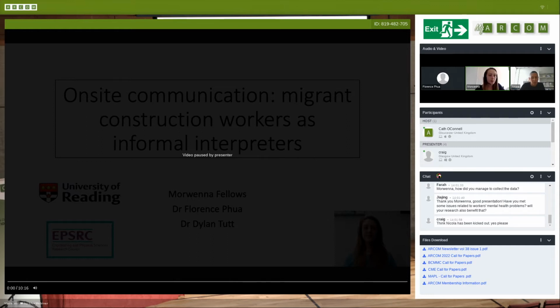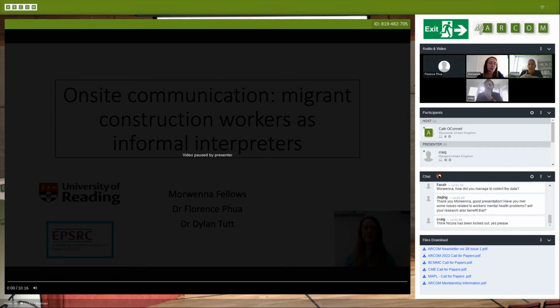It was interesting as well in the paper that you give a balanced argument. There are clear benefits and there are some drawbacks as well of informal interpreters. What do you see as the biggest challenge? I know there's a few, and I know you'd mentioned some in the conclusions in the presentation, but is there anything from the research that really did stand out?